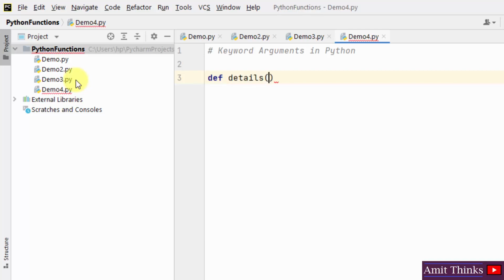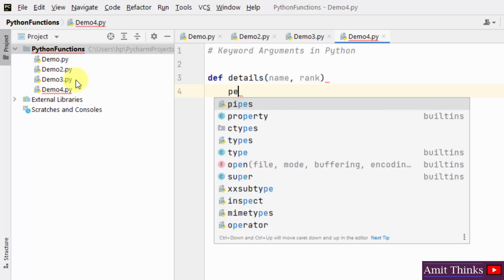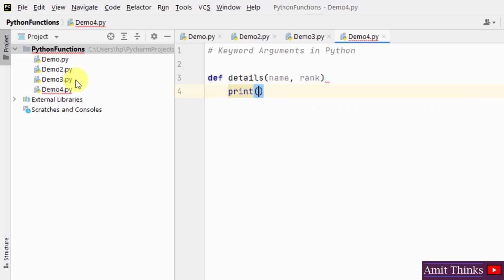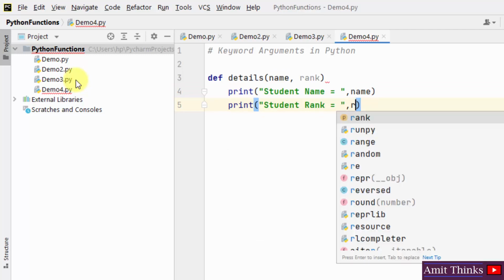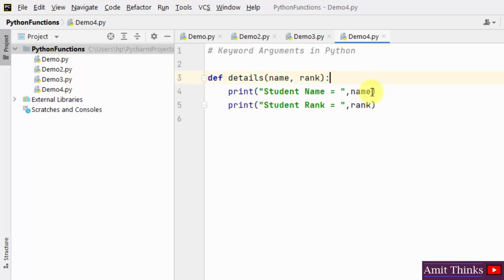We have created details function here and we have two parameters, name and rank. So herein what we did, we passed two parameters and printed them.